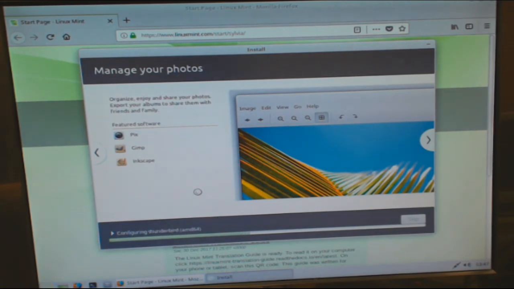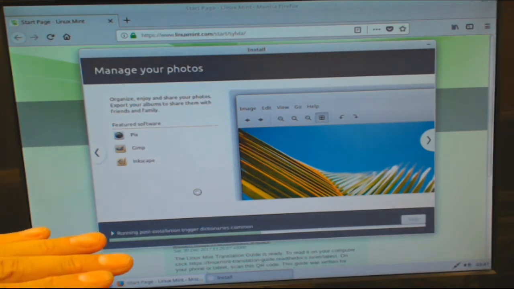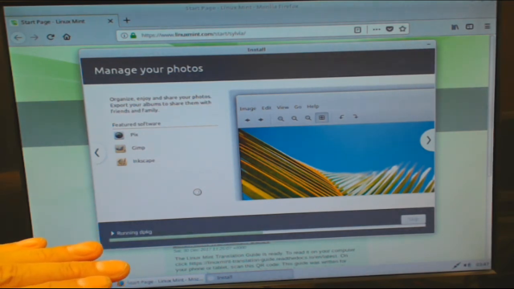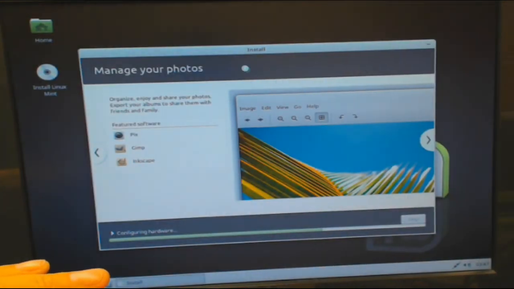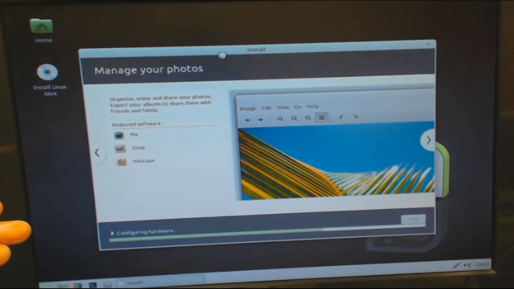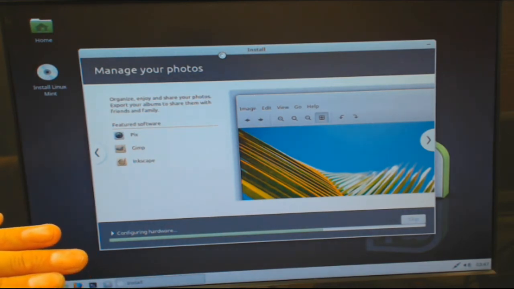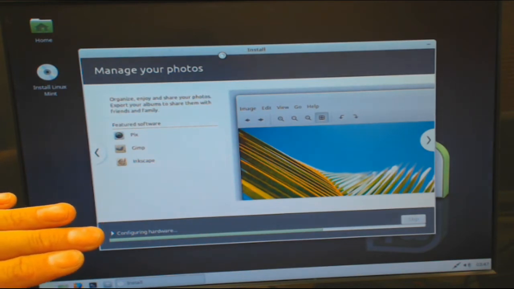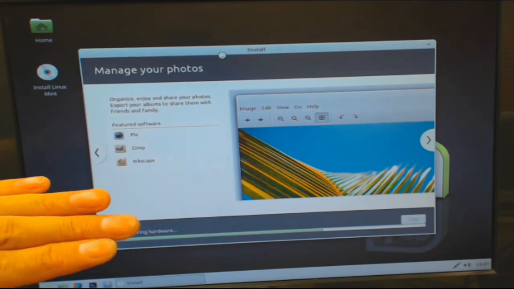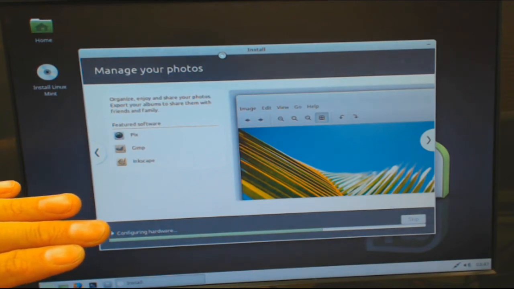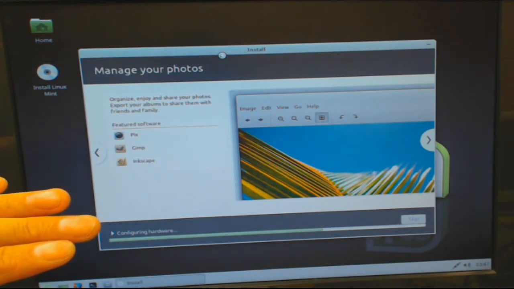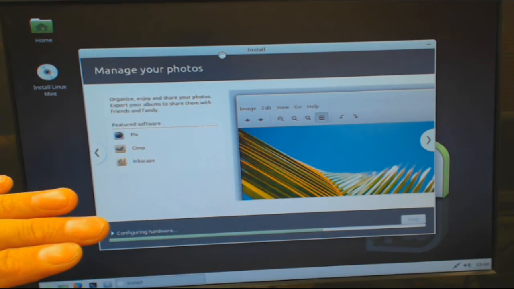Let me talk about a few things. You might have to go into the BIOS to make sure that you can boot off of your media, whether it's a CD-ROM or a DVD or a flash drive. Just make sure that you can boot off of it. Or if there's a special boot menu, go into that and try to boot off of it. I would recommend that you create a flash drive because it's faster, but it's up to you. You can do whatever you want. DVD, CD, whatever. Flash drive, even PXE boot or TFTP, but that's more technical. But it is possible to install Linux without a CD, a DVD, or a flash drive.